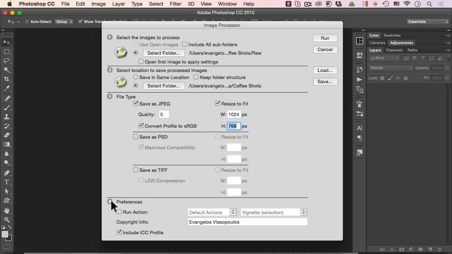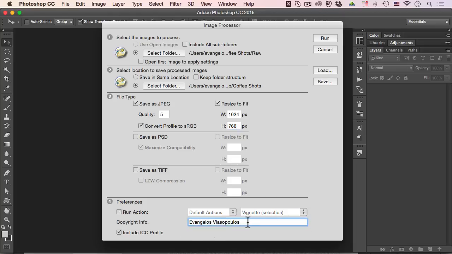And in option number 4, I can even run an action. As you can see here, I can select an action folder, and then a specific action in order to run this action over the photo. So I can get multiple good things from this image processor. Not only can I change the dimensions and the file type, I can also run an action. If you want to put a watermark, let's say, you create an action, and then this action will be applied to every sample.